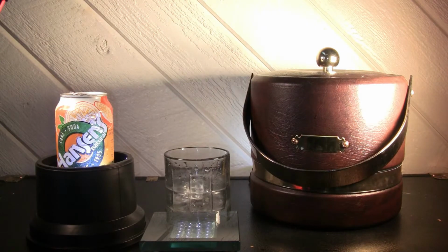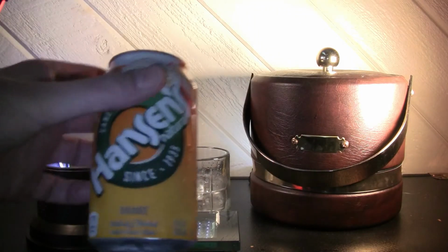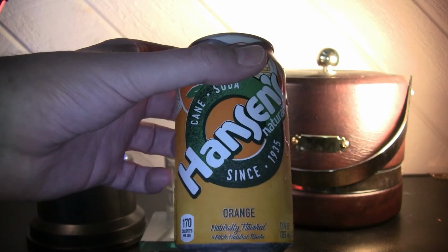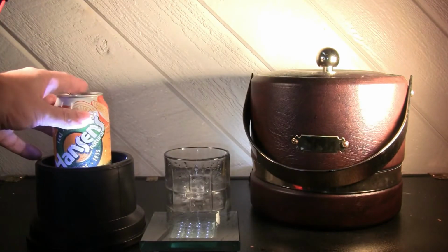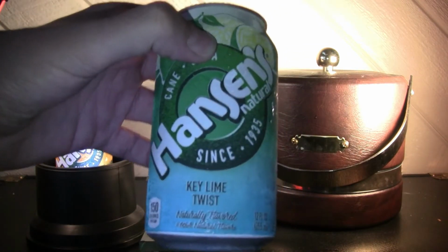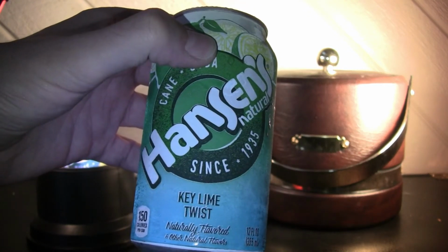Hansen's Orange, hate to say it, Blue Sky's got it beat in what it's trying to do, and it's not exactly what personally I'm looking for out of an orange soda in the first place. So we might be giving this one more of a pass in the future. I'm not going to disrecommend it for others because it is not bad at all, but I don't think I'll be returning to it myself. So coming out a little warm, lukewarm, that is, on Hansen's again, but bumping up the previous one to a properly warm.